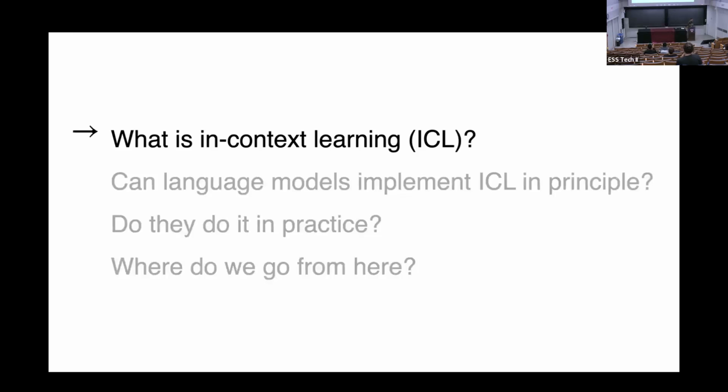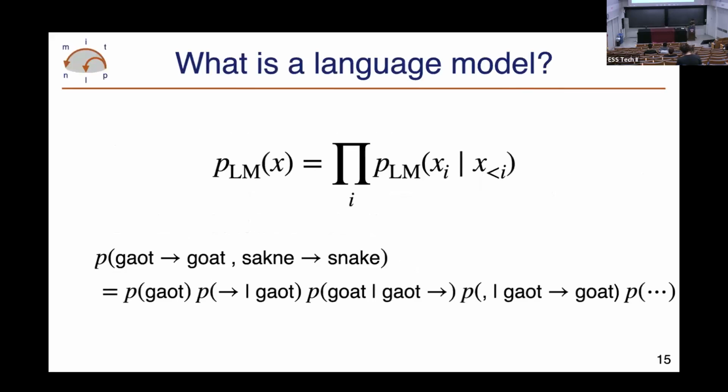So starting with this first question, what exactly is this in-context learning phenomenon, and how might we be able to describe this behavior? To talk about this, let's start by being a little bit more precise about what these language models are, what something like ChatGPT is. Fundamentally, one of these models is just a next word prediction system, like the thing that sits on your phone as you're writing a text message and tries to generate what word you're going to say next.